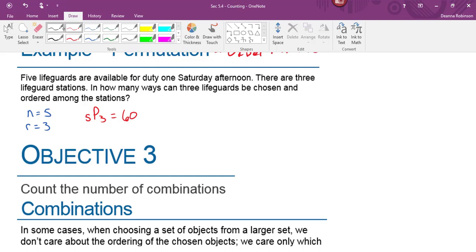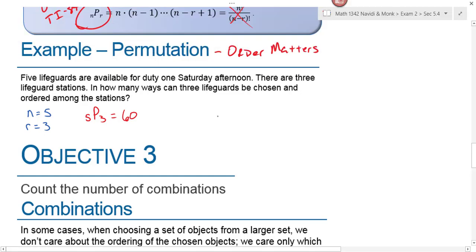You could verify it still using the counting rule. For that first position, second position, and the third position. You would have five lifeguards to choose from for the first position, then four, and then three. So that's 20 times 3 is 60. It works out. I prefer using the calculator and the formula that's already built into your calculator. But if all else fails, you could draw your blanks for your operations, and then look at the number of choices you have for each, and it will work as well.